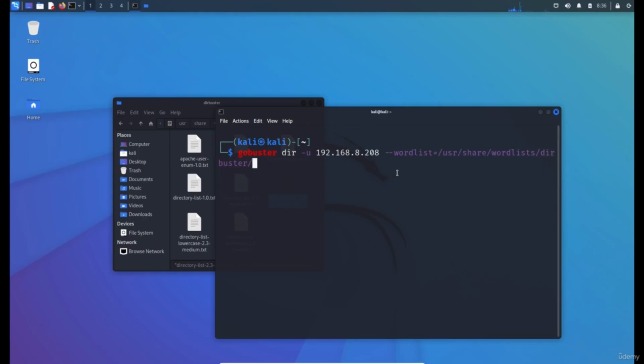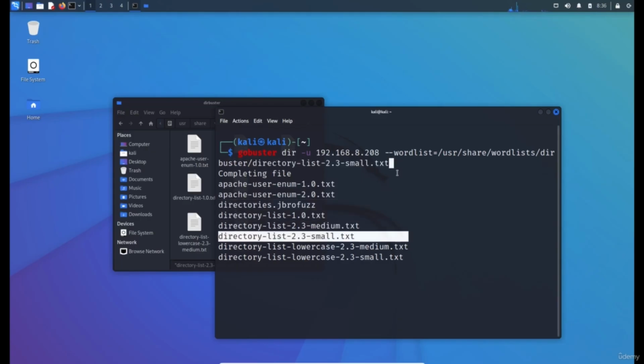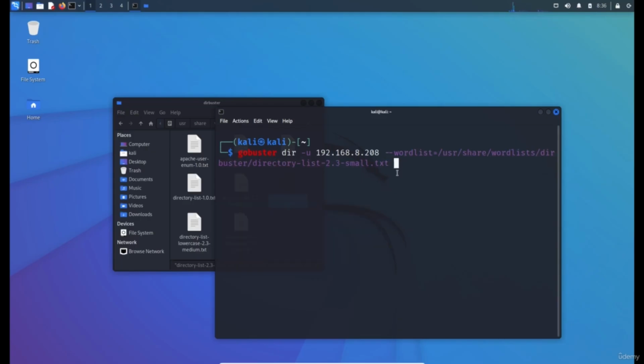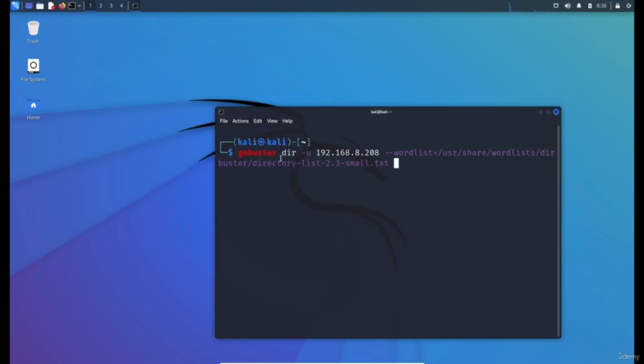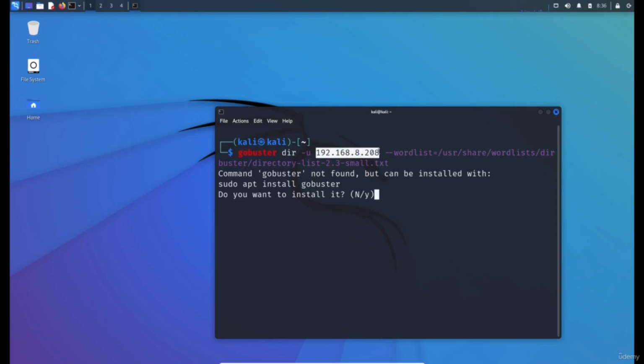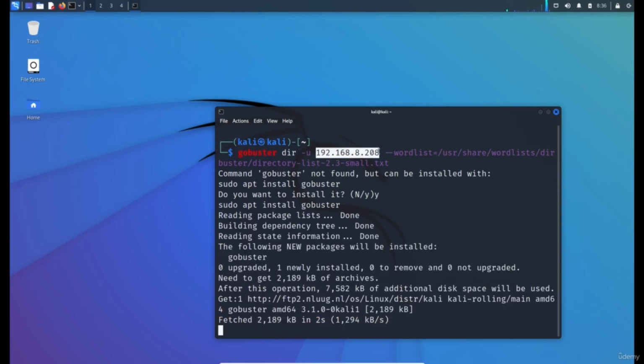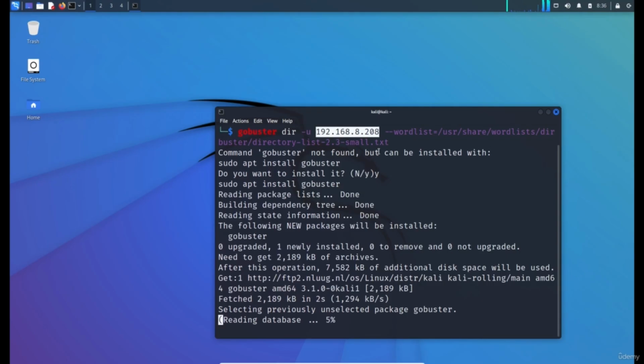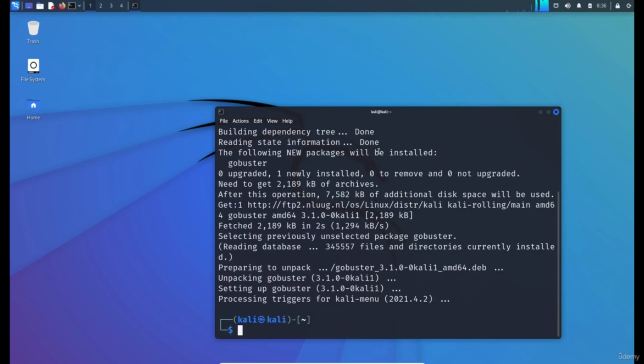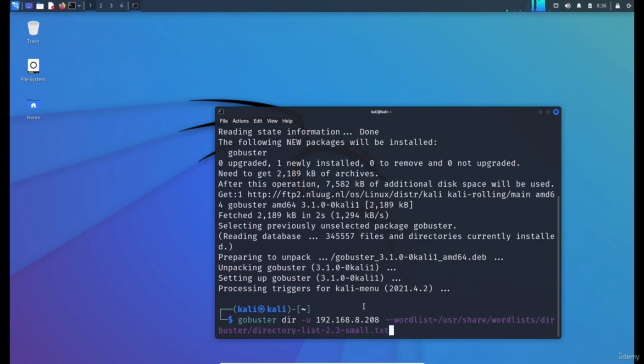So we'll do a scan with Dirbuster, and I'll use the small list like this. So this command will enumerate all the directories that might exist in that word list, right? So this will launch a scan on this website to find hidden directories. I'm going to press enter. Okay, it needs to be installed. So it will install in a moment, and then it will start scanning the website and try all of those directories, all of those words in the web server, and show you which exist.